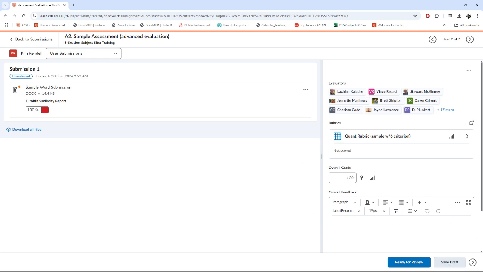When we have those advanced assessment options turned on, specifying who the markers and evaluators are, the markers need to select Ready for Review when they have finished doing their marking. That will then allow the publisher, which is usually the subject convener, to publish everything.